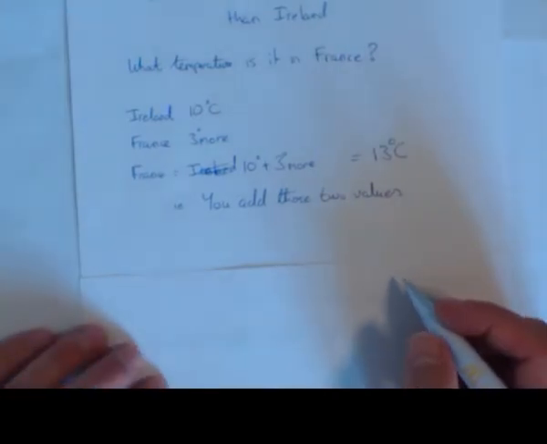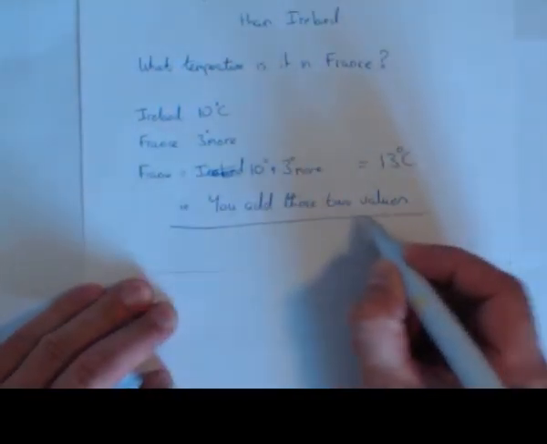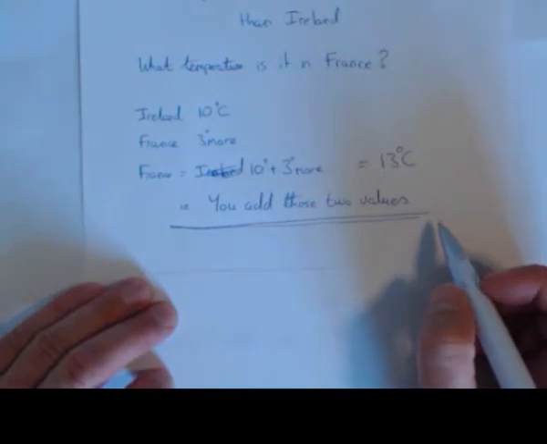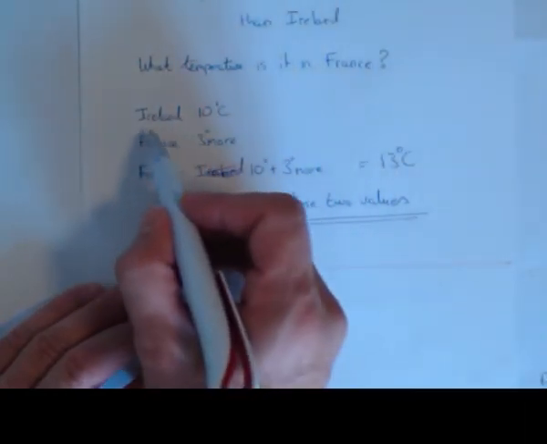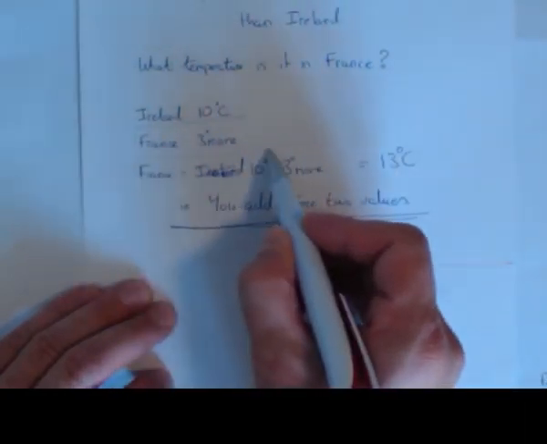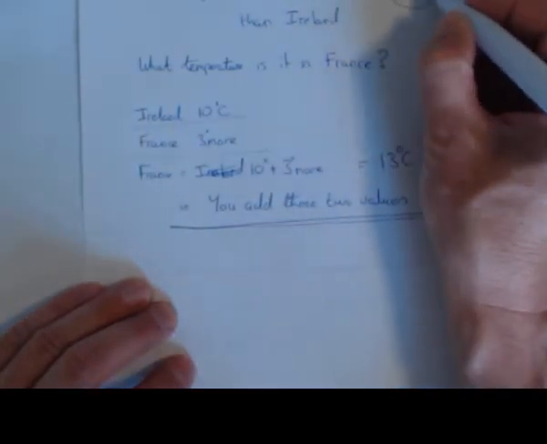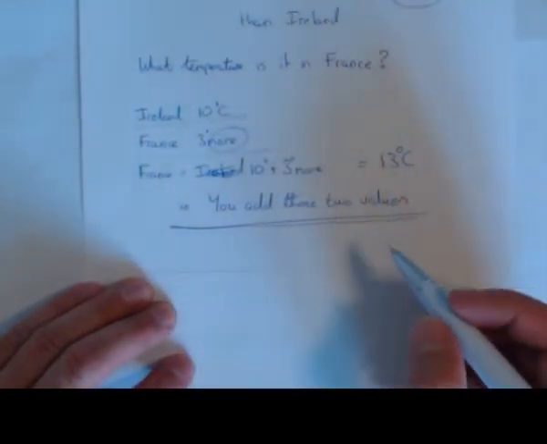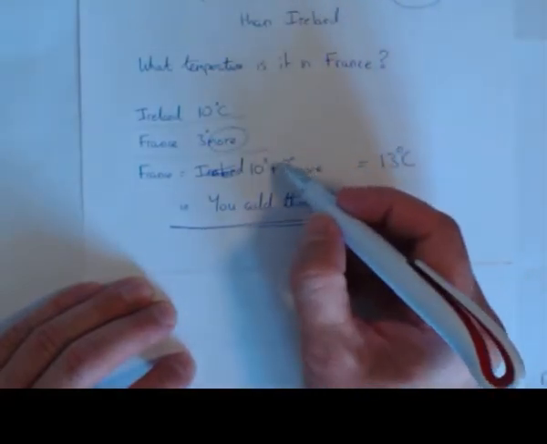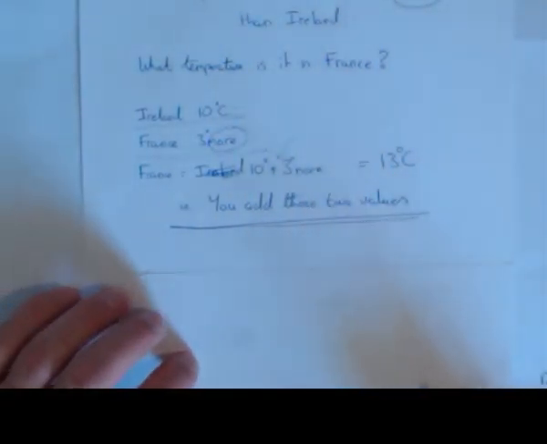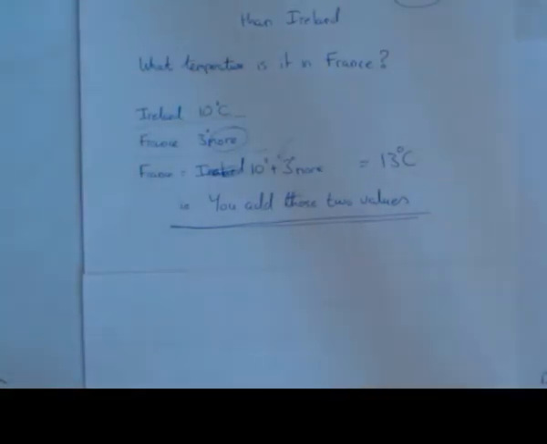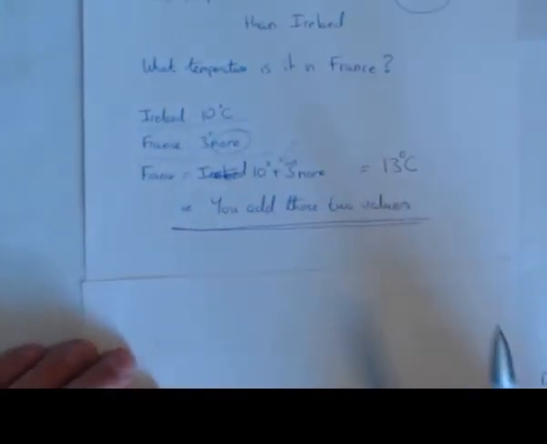But what we're interested in is what did we do? What was our method? And our method was to add the two values, the temperature in Ireland and how many more degrees it was. Notice we used the word more. When we have more, we are adding. You know this already from primary school, but you just got to get into the habit. Now that we're dealing with numbers that are hard to understand, you need to think carefully using numbers you do understand and come up with a method. Our method is to add the two values.